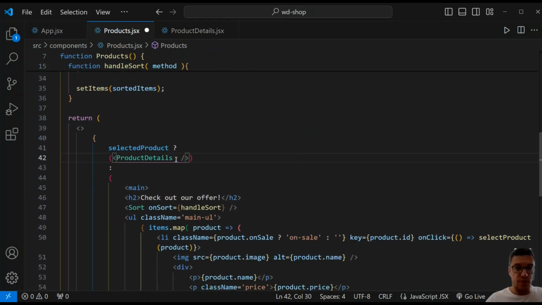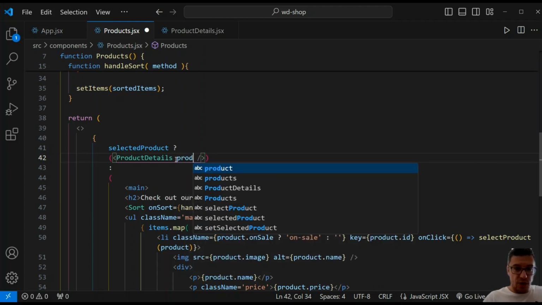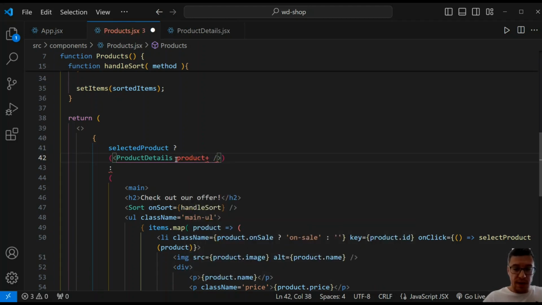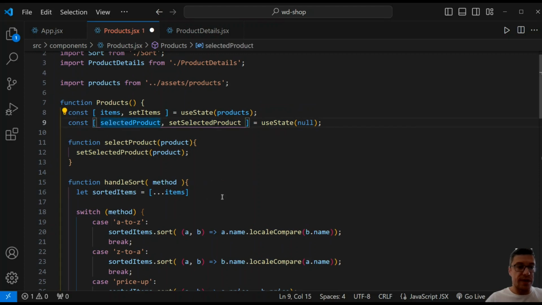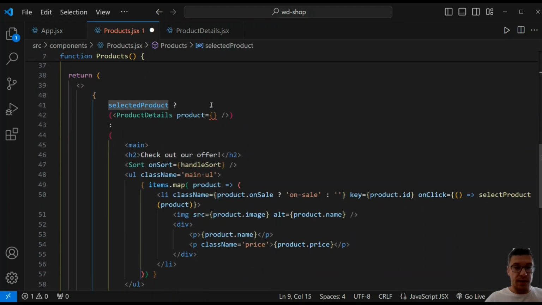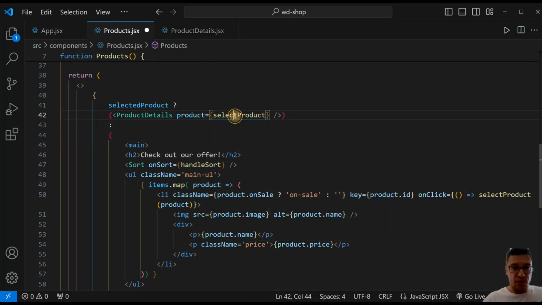Of course, we do that via props. So on the product details page, let's call our prop simply product, and this prop, of course, will be our selected product state. Selected product, not select product, that's the function.